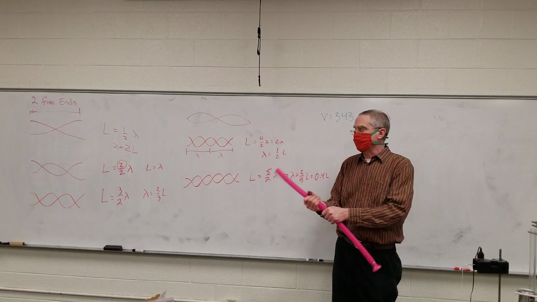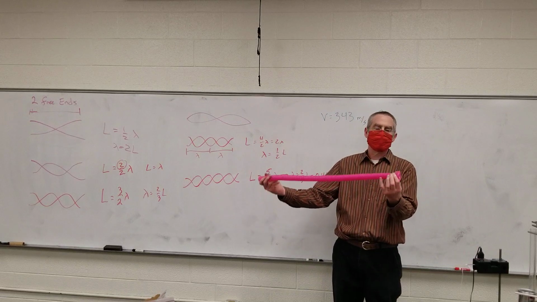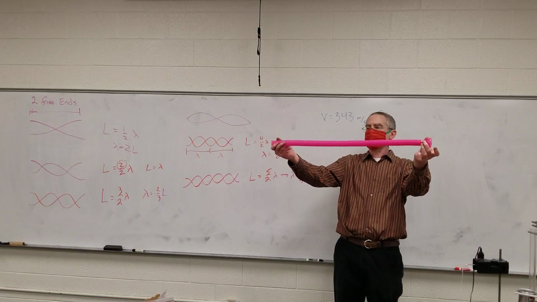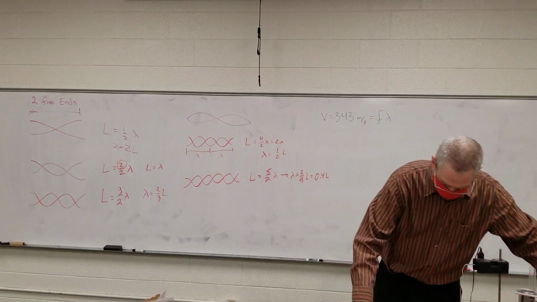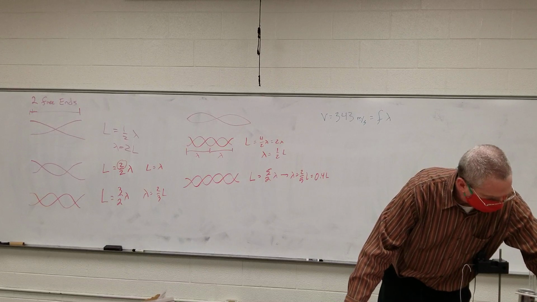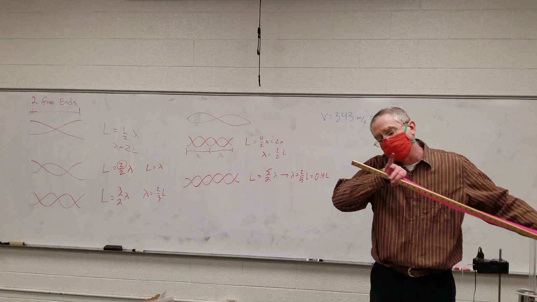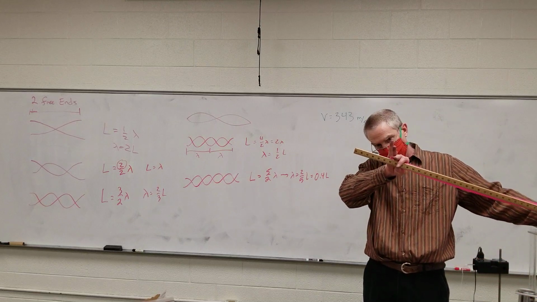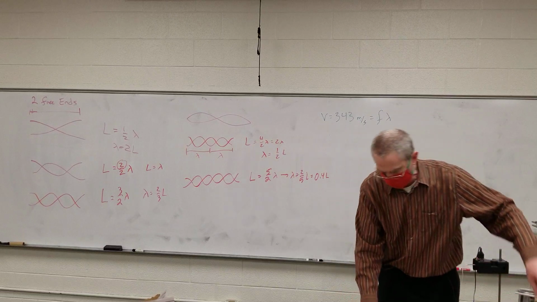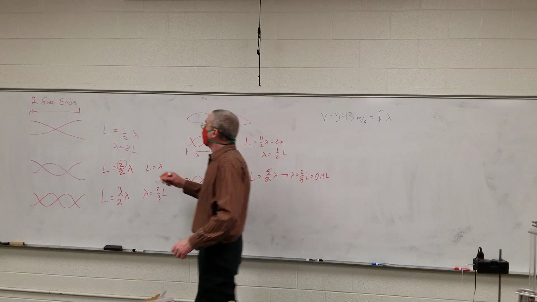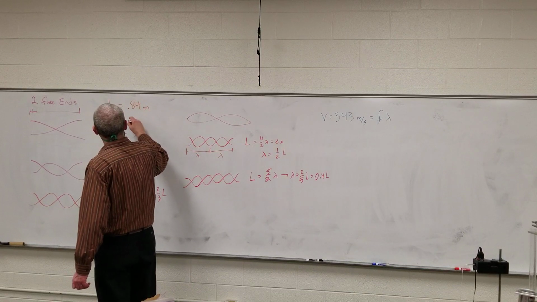Now I do have to stretch it out some. It is sort of bent on its own. It is plastic after all. It's a cheap kid's toy. And I'm going to just stretch it slightly because as I spin it, it will stretch out just a little bit. And we have about 84 centimeters. So L, 0.84 meters.